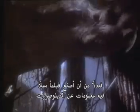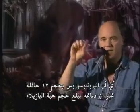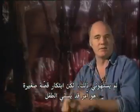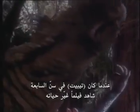So instead of making a boring informational thing about dinosaurs where the Brontosaurus is as big as 12 buses and has a brain the size of a pea, which was not so fascinating to me, to make up a little story is the kind of thing that got me as a kid. When Tippett was 7 years old, he saw a movie that changed his life.